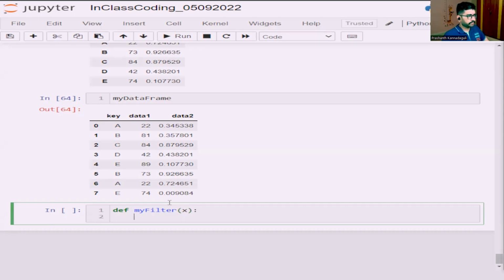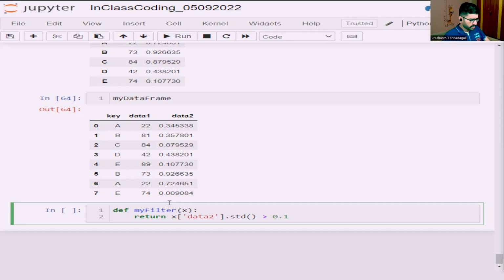Now, this X is expected to be a data frame. So return X of data 2, because I know that my data frame is going to have a column by the name data 2, dot std, standard deviation, greater than 0.1.